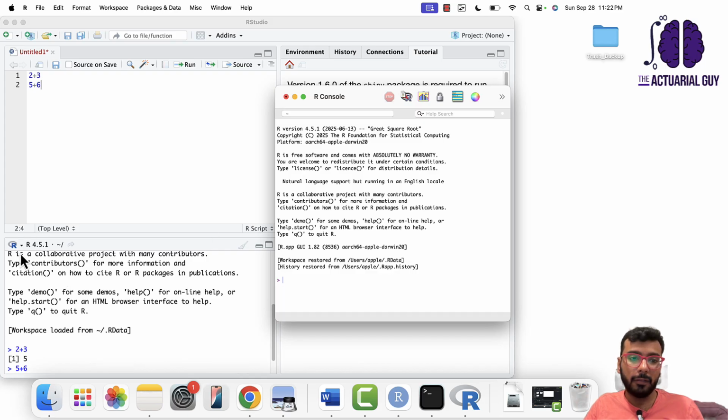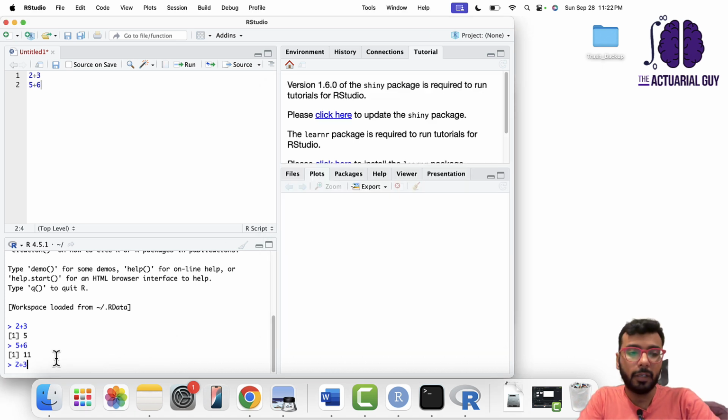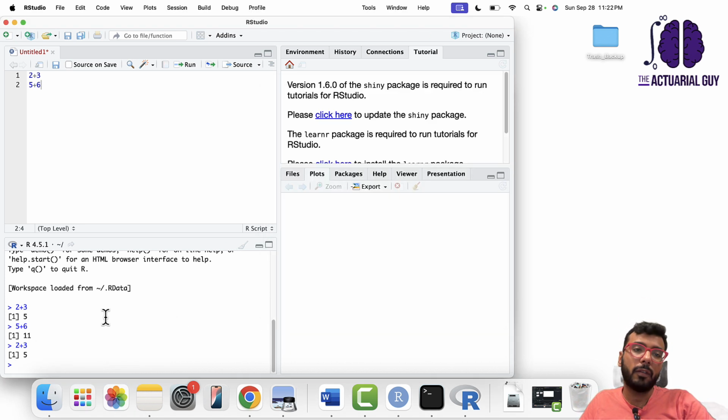If you see, this is where everything gets executed. This is called the console. Console is where you put in your input and you directly get the output, right? So this console and this console that I'm getting is the same. So if you just type 2 plus 3 here and press enter, you'll directly get your answer. See, it looks so similar. Here also you can just write 2 plus 3 and enter, right? So this is your console.